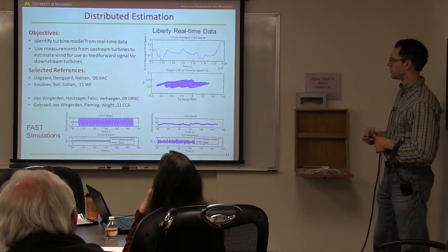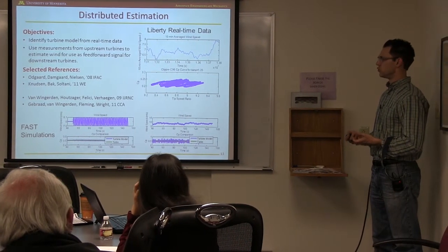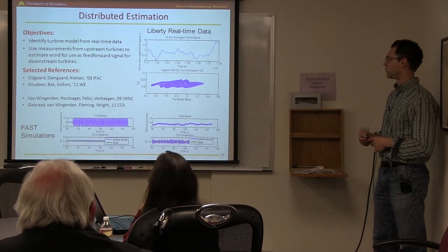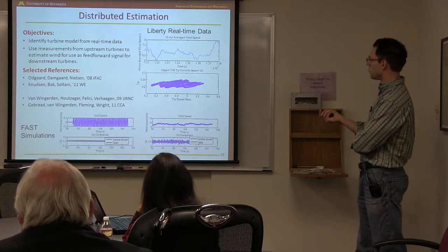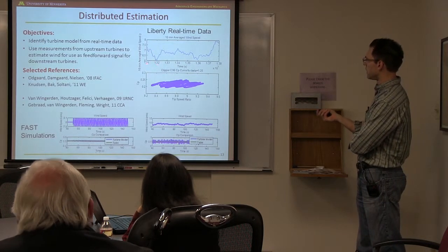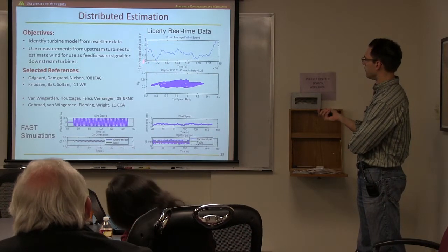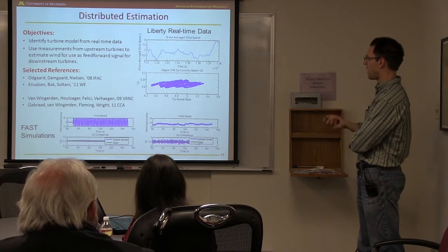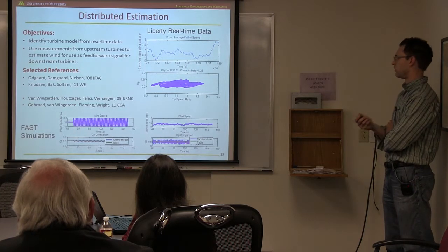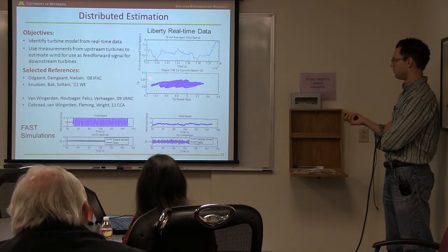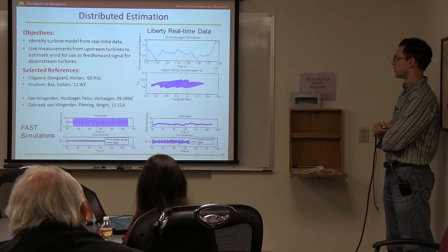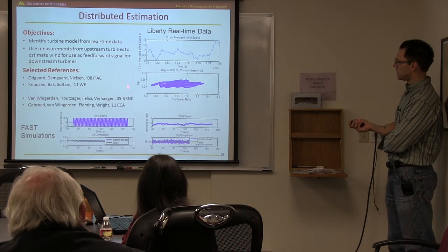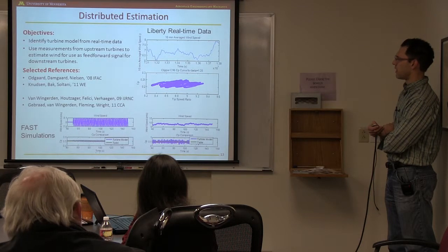And the simpler question was the following. If I give you real-time data from a turbine, can I construct an accurate model of the turbine? So what he was trying to do was, here's some time series data of the wind. He was doing things at time average to start with, and if he time averages things, he can get stuff that looks accurate. So he's trying to get a CP curve versus tip speed ratio, and that all works out fine. But you'd like to construct this CP curve without using time average data.